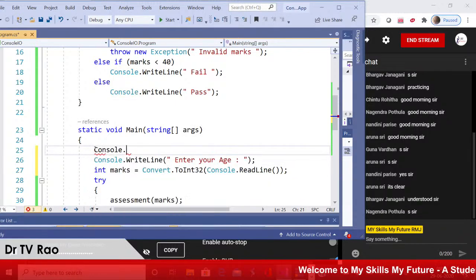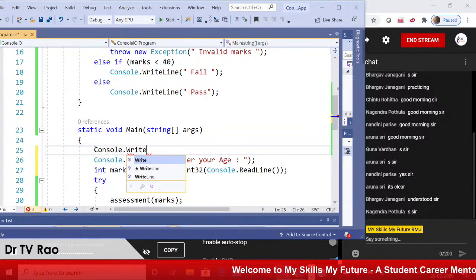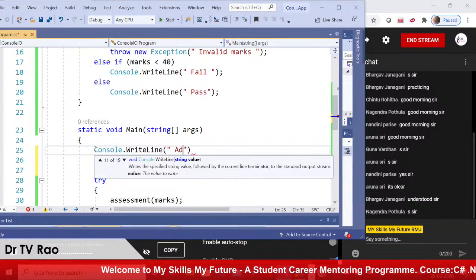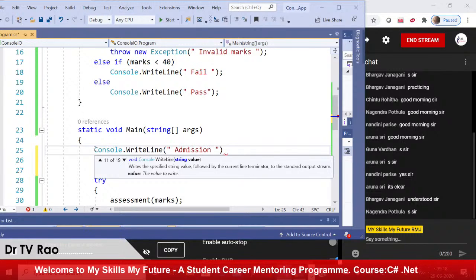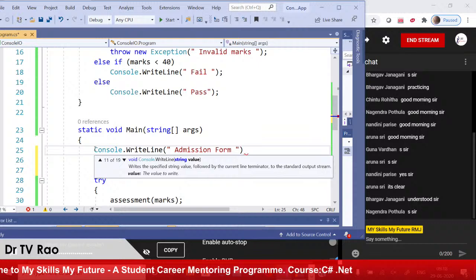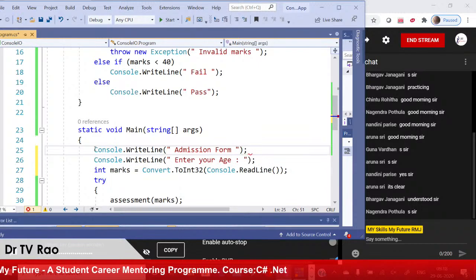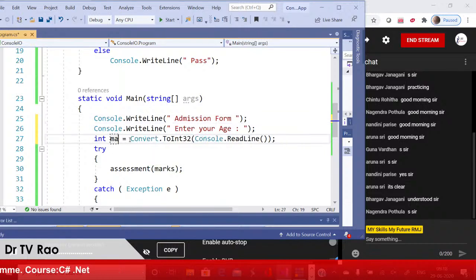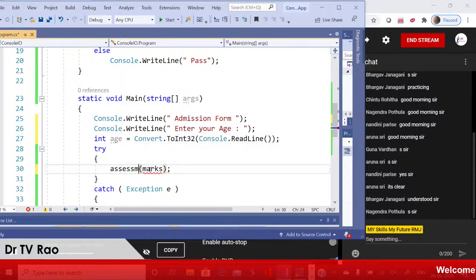So console dot write line, and this is admission form. In the admission form, your age should be at least 18, otherwise you will not be allowed. This is age. And this is admission. The application name is admission, and you are passing age.